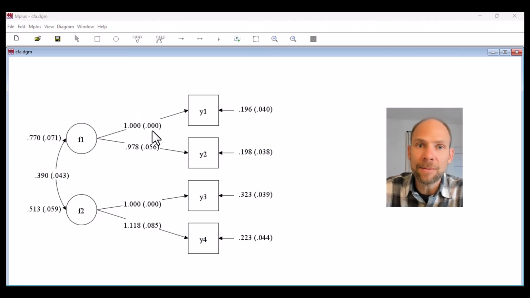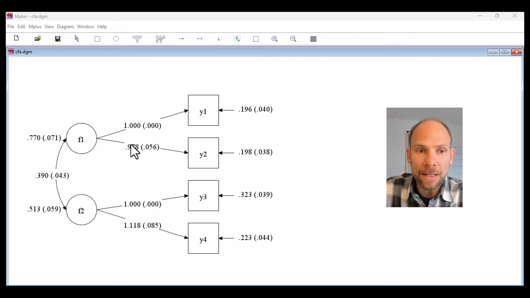So it has exactly the same interpretation as a linear regression coefficient in bivariate linear regression, because here the variable loads only onto one factor. So it's a linear regression equation. y1 is equal to intercept plus slope factor loading times factor plus error. And so the factor loading then is a linear regression slope parameter, and that's exactly how it is interpreted. And this is the one that is fixed anyway, so there's no deeper interpretation here other than that this is the one that is used to identify the factor metric.